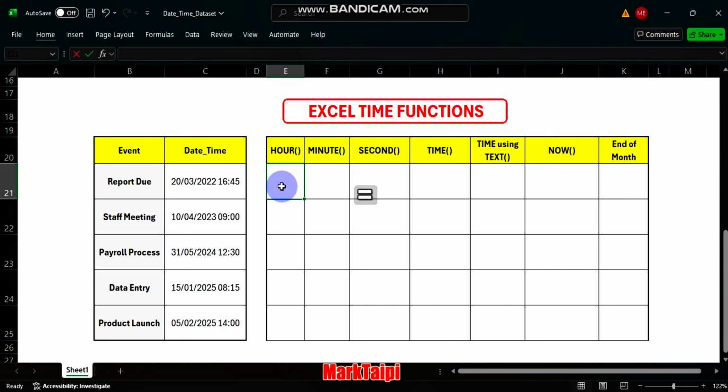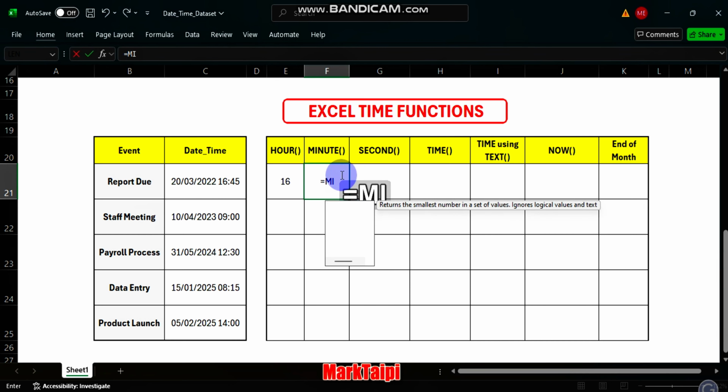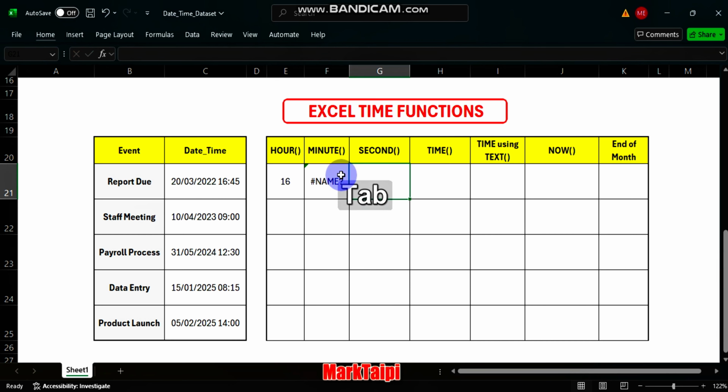To get the hour, use the HOUR function. Serial number is the date time. MINUTE function.